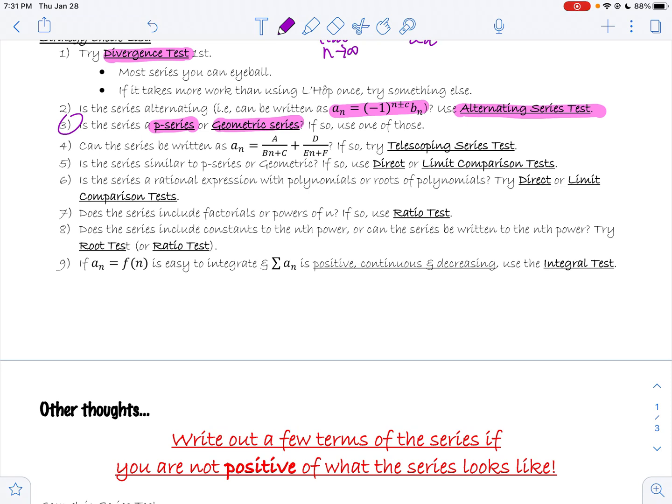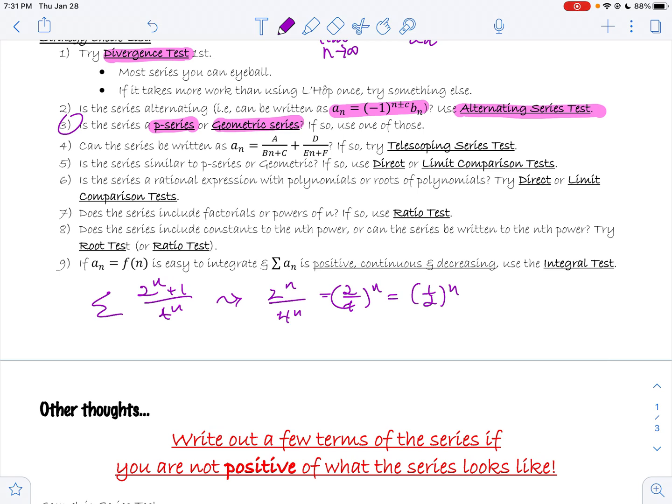Okay? So, for instance, I'm just going to make something off the top of my head. Say we have, I don't know, (2^n + 1)/4^n. So that is very much like a geometric series. In fact, as we go out to infinity, that plus 1 just becomes insignificant. So it really is a lot like this, and we know that that is (1/2)^n.